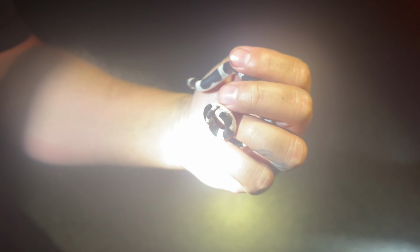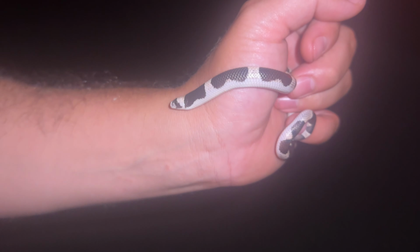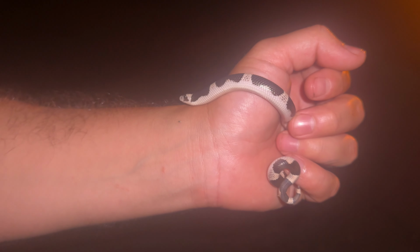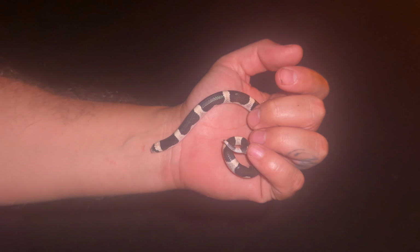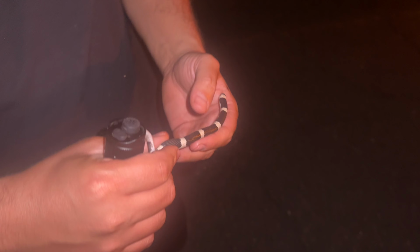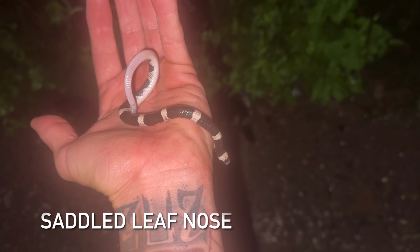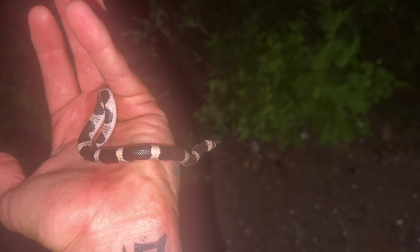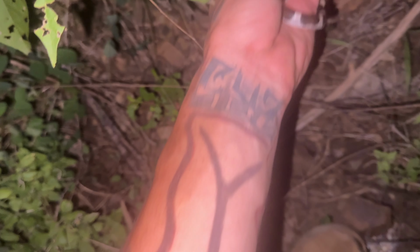Look at that. There we go. Look at that little saddled leaf nose, lifer. Have you seen one before? Not here in Mex, no. That's cool. Look at that. Sonora, Mexico, baby. Getting the lifers down. Hell yeah. We'll take pictures of this guy and I'll show you guys some more later. That's pretty cool. Here's one last look at this cool little leaf nose, my lifer. Super pumped on this animal. Just trying to take a couple pictures, really hard, but anyways, I'm gonna get this guy across the road, right where it was heading.